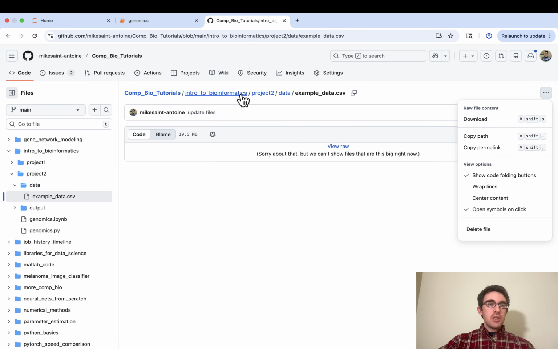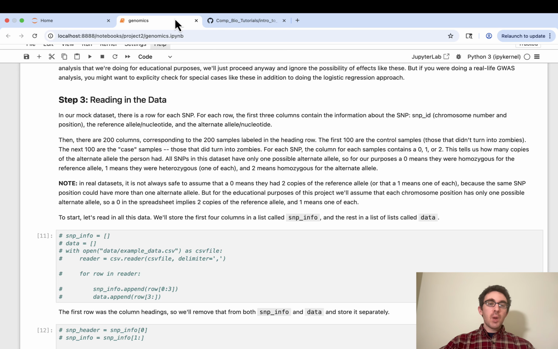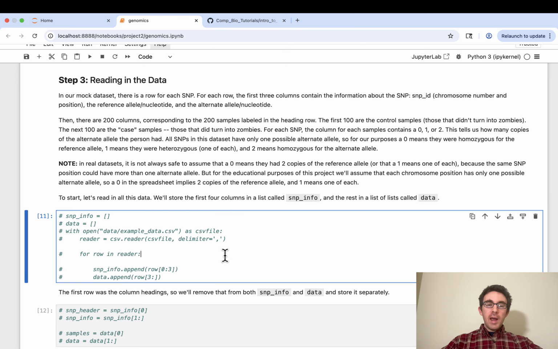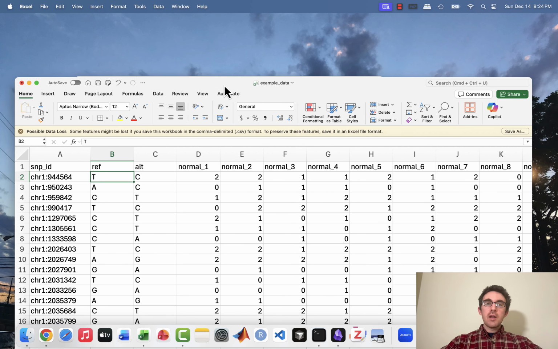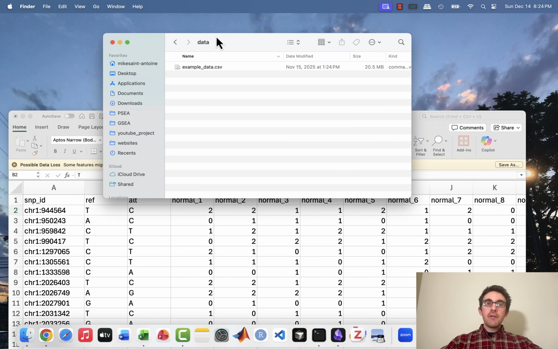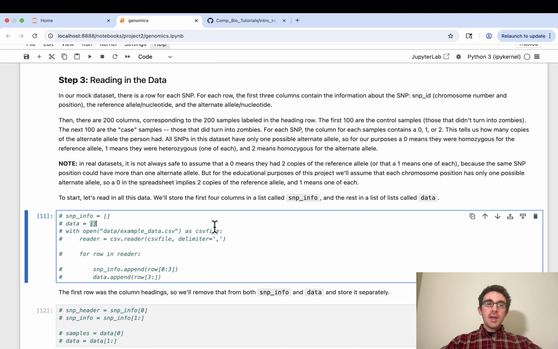Okay, so with that being said, it should be a pretty quick video. Go ahead and put this data set somewhere that your code can find it. Mine is just in a folder called data in the directory that I'm working in. This first block of code is just going to be opening up this file as a CSV file, and then going through and reading in the rows one by one.